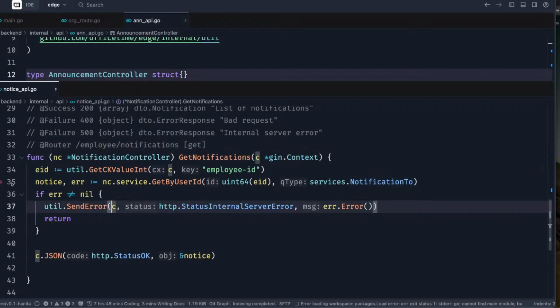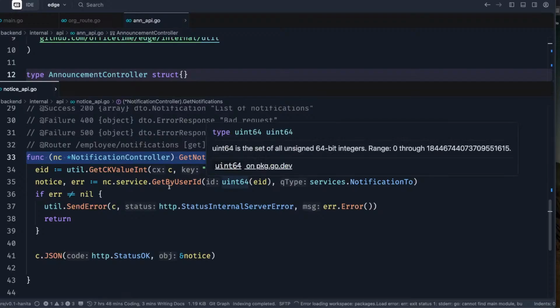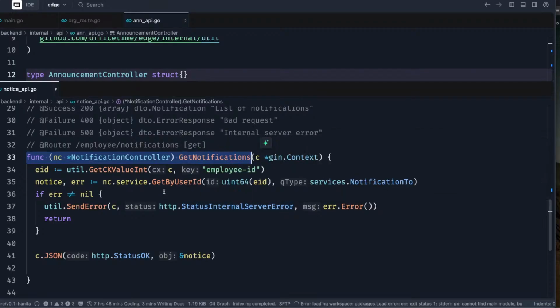Now I want you to look at line 34. Line 34 is very important. Now this is the controller. The controller technically is not supposed to do anything. It's just supposed to call the services, and the services should do the work.